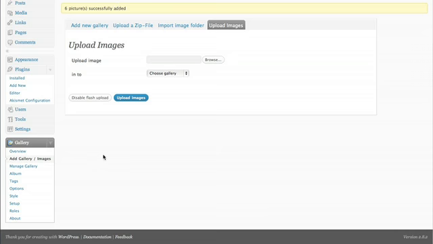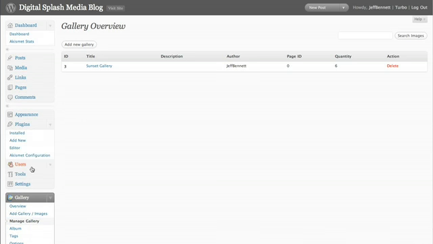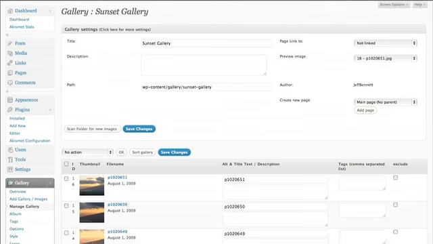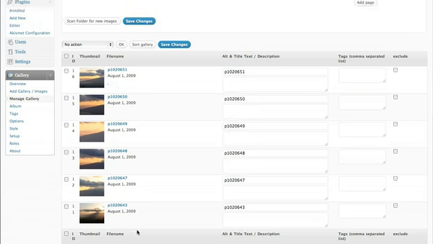So we can see this by going over to our Manage Gallery link, clicking on that, and you'll see our gallery overview. And here's the only gallery we've created so far, called Sunset Gallery. I click on that link, and here it shows me a bunch of information about the gallery. There's title and descriptions, and I can add a lot of different information about that, some metadata, as well as the individual photos themselves. I see some thumbnail images of them. I can view them, I can edit them. I can add some information about it, but for now, I'm just going to keep that as it is.